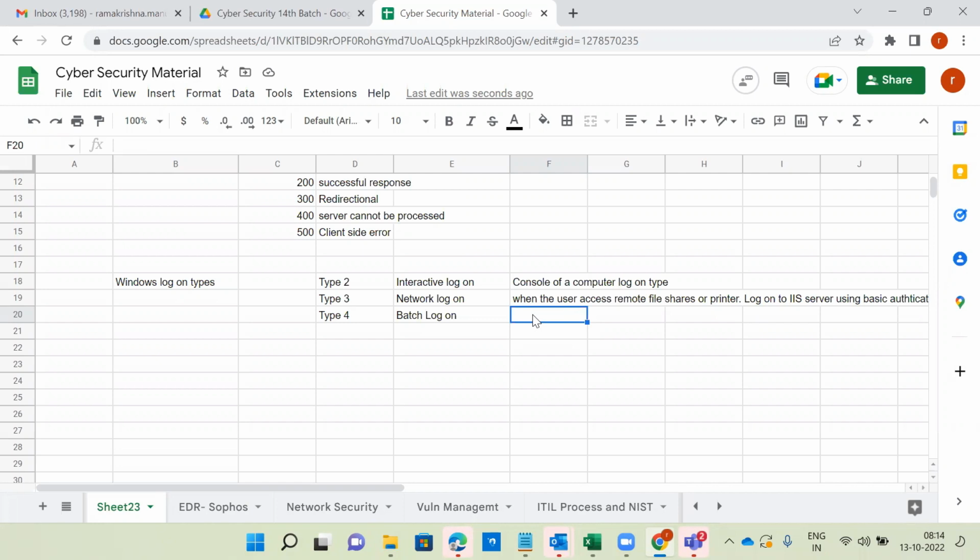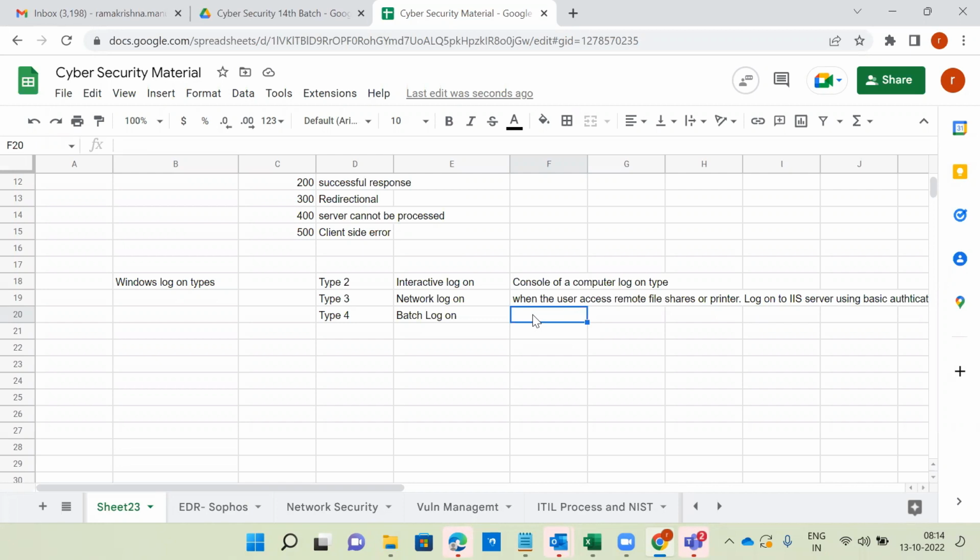Which server will normally do the patch updates? What is the server name? Can you provide one tool name that can be used for patch updates by most of the organizations? Anyone? For example, maybe 1 lakh servers or 1 lakh end user systems are there.